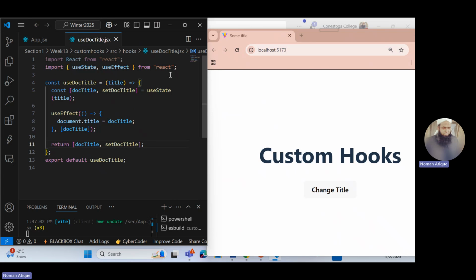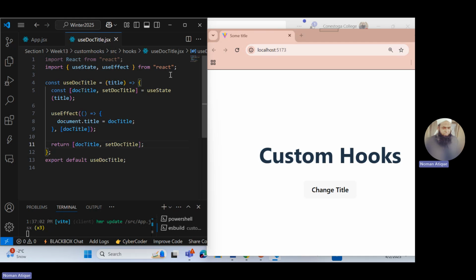I told you the return of a hook is always either an array of multiple values or an object containing multiple values. You know what I mean? So when these two values are going from here, when I'm calling this on my app, the first value goes and sits in the first one, and it can be anything over there. By the way, we are calling the dot title and set dot title, but they can be anything because I'm defining the new variables. And that's the important part. Now you will understand hooks much better. Hooks just return the reference and the name of the method, and that is our own duty. We can just make it anything or we can call it.